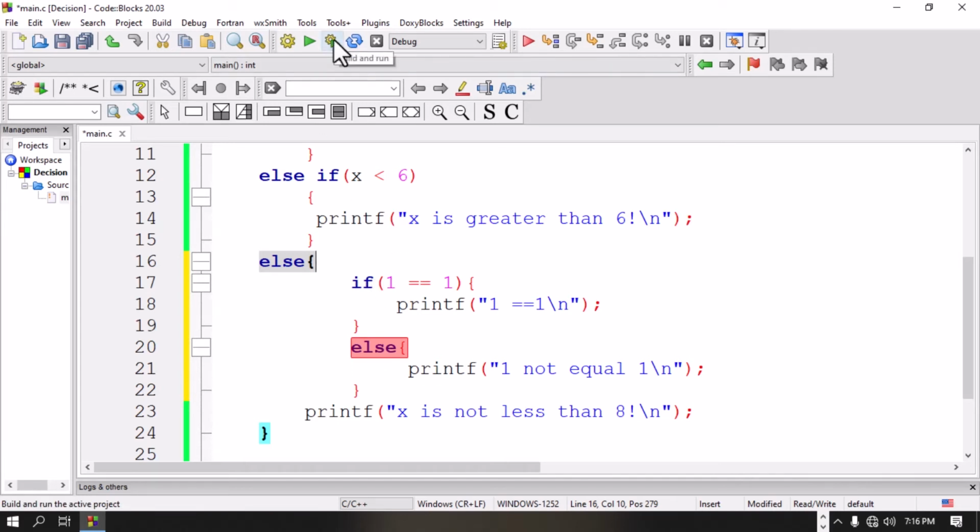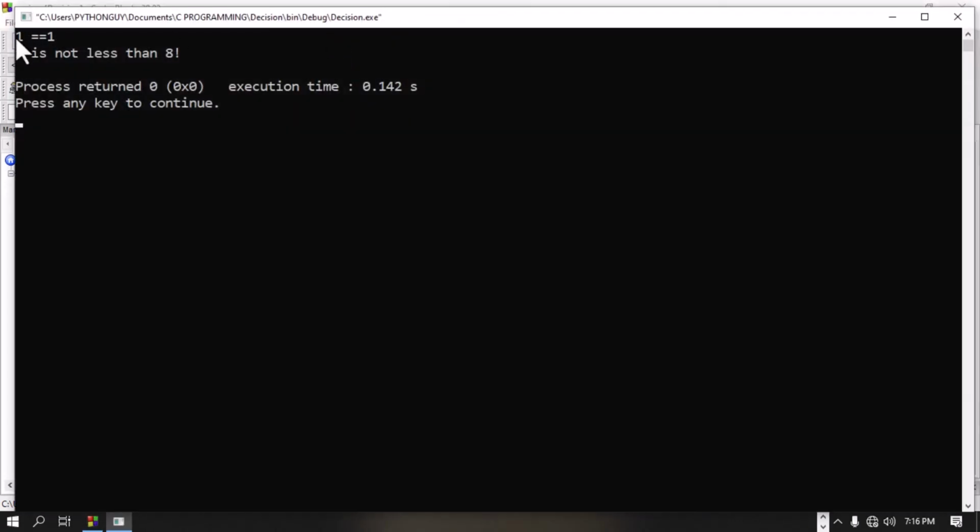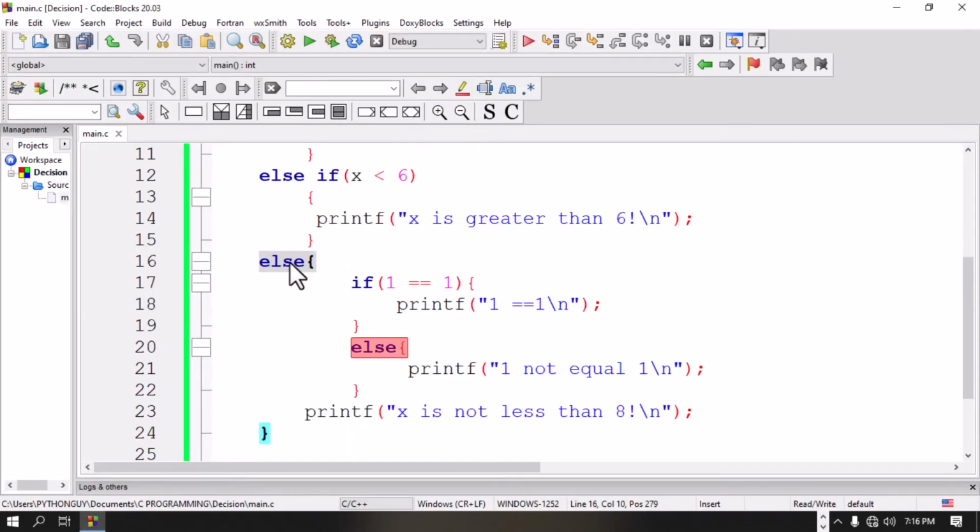Now let's run this and see what will be printed out on the screen for us. So you can see here 1 equal to 1 and x is not less than 8. So what this does is that when it enters into this else statement, it goes to this first statement and checks whether 1 is equal to 1.